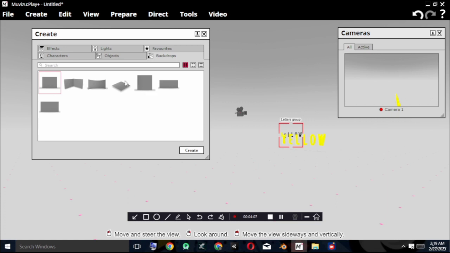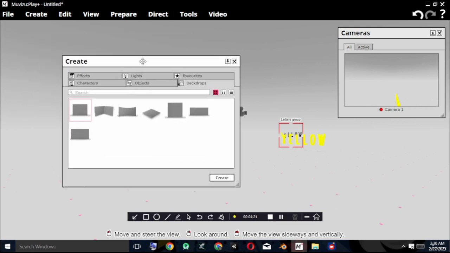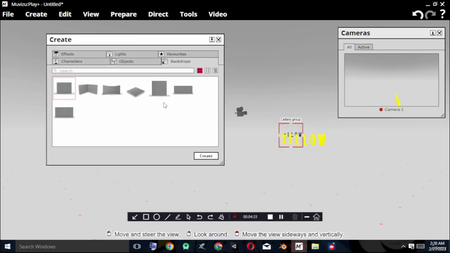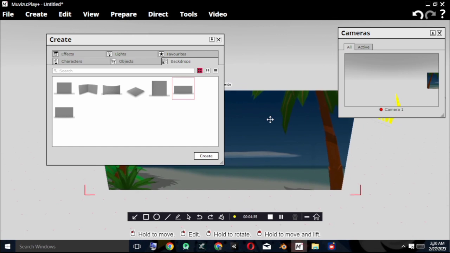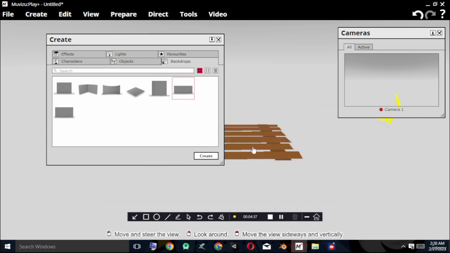We've got ones that are carved, ones to match the shape of the rectangle that can be found in a cinema or at your TV. We can also add a plane as well. So I'm going to delete all this. So let's just start with one of these wide screen.